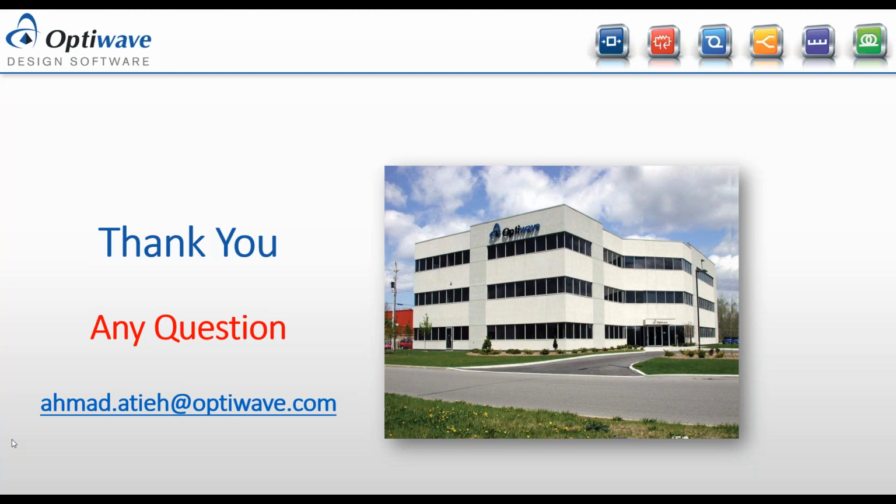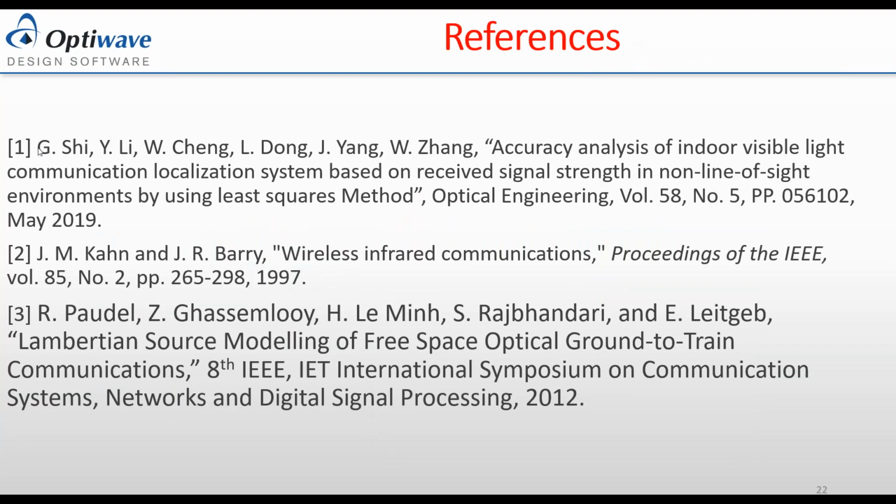Okay, so mainly if you look at the references, the question is about the formula used for the Lambertian source. All these references use this equation, which is the Lambert cosine law, to describe the Lambertian source. In the presentation here, we showed you these three references, and you can look at the equations again and how the theory has been derived in those equations.